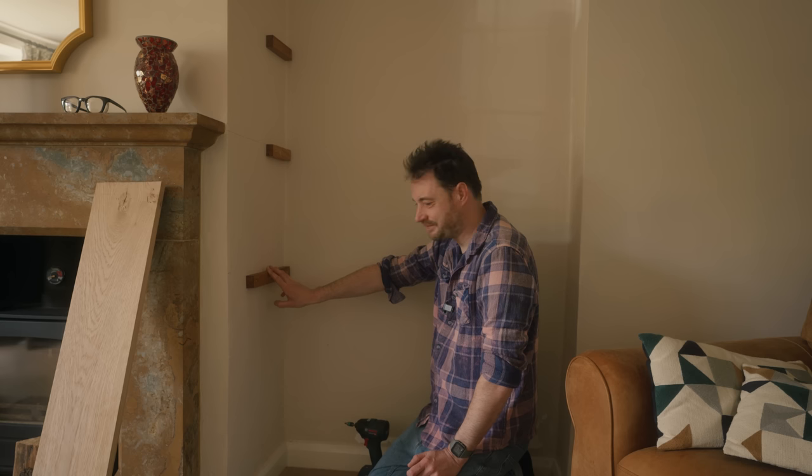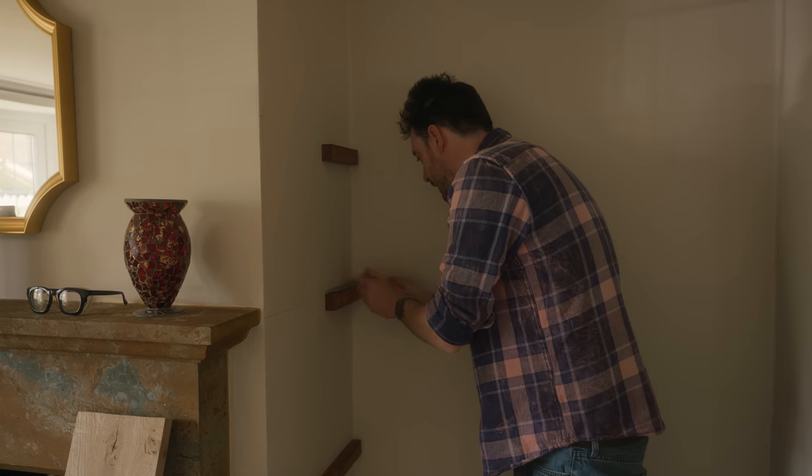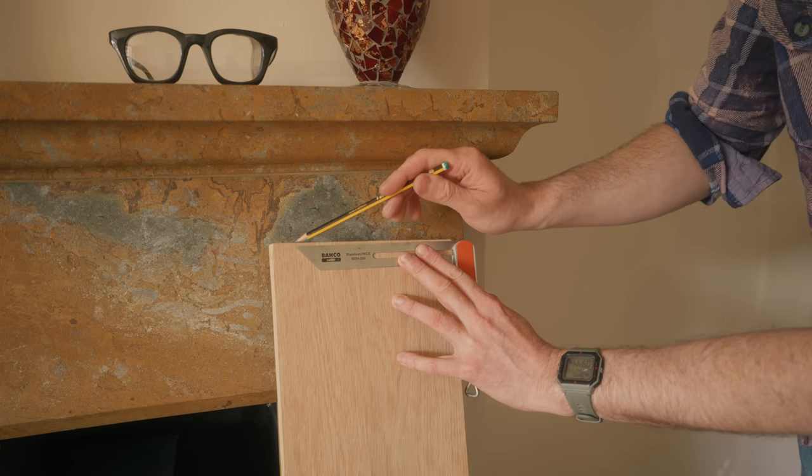So what my plan is, is to get the shelves cut. Then I can lay them into place, get a level on them, and mark out off the shelf where the bracket needs to go. I don't know if that's the best way to do it, but I think it will work. So I've got one of these angle finders, and I'm going to get that set and mark out where I need to cut the first board.